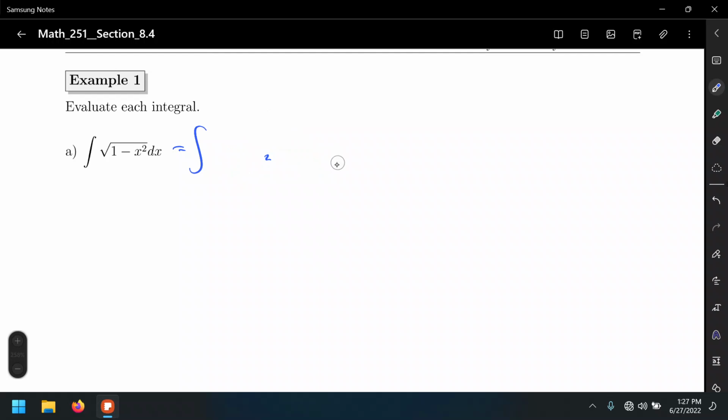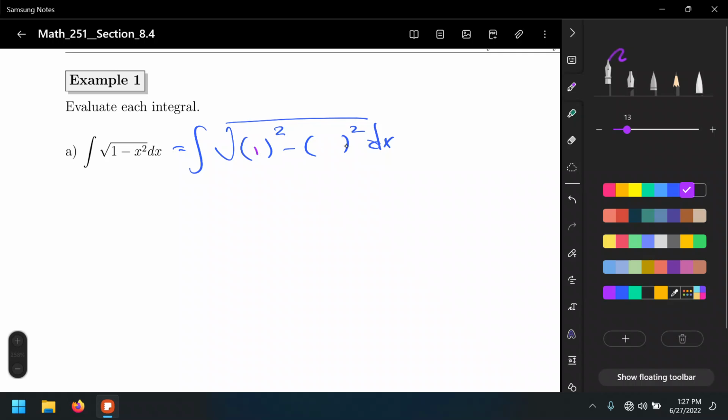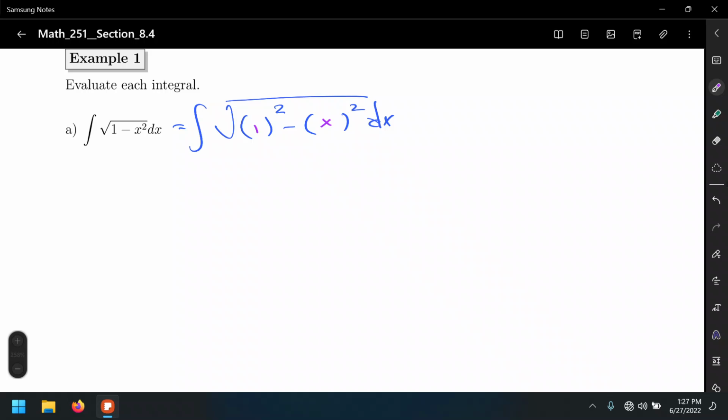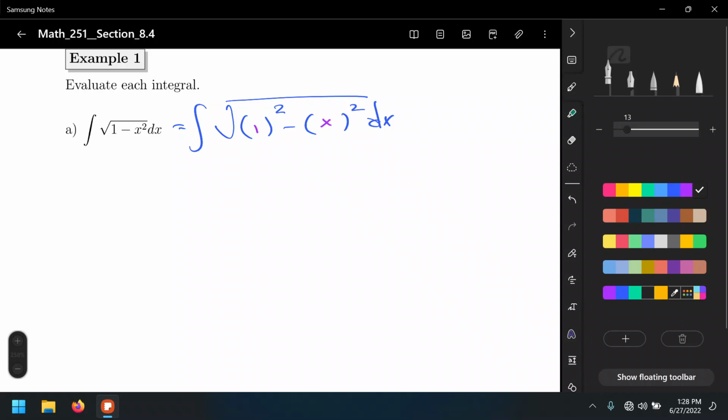Oh, wait a minute. Nope. That's supposed to be simply in the denominator. So those quantities are going to be, on the one hand, 1 and x. Okay, so we are going to construct a triangle. Because in this case we have a difference of squares, the first term, the one that has the positive sign, does that represent the hypotenuse or the side? The hypotenuse. That's the longest side, all right? So this is what we're going to do. We're going to draw a triangle.